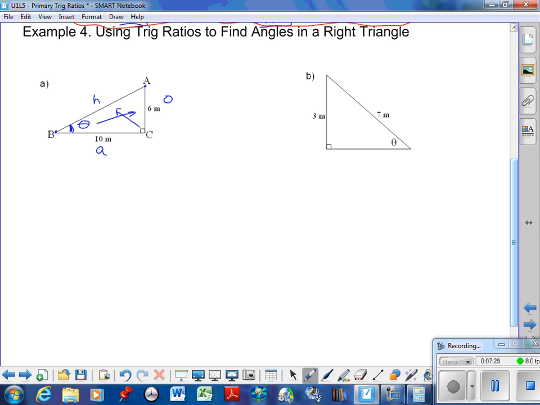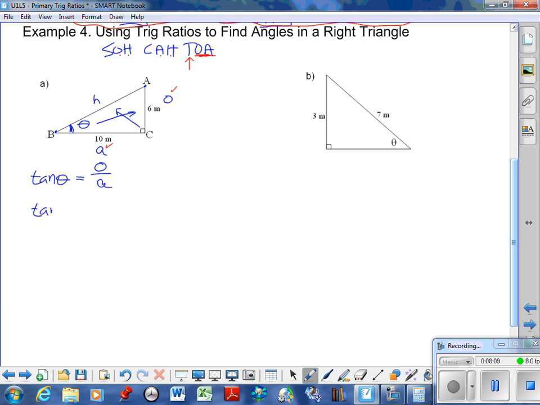Now, you could pick A and you'll get the same answer. It doesn't matter which one you pick. So I have to ask myself, what 2 sides do I know? Because I'm going to write SOHCAHTOA up here. And this is the mental process you're going through. I am given O and I am given A. Which trig ratio has O and A? I have O and H, A and H, O and A. This is it right here. So that means I am using, for this question, tan theta. So tan theta equals, the primary trig ratio is opposite over adjacent.